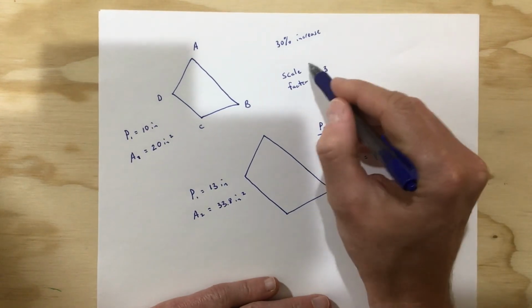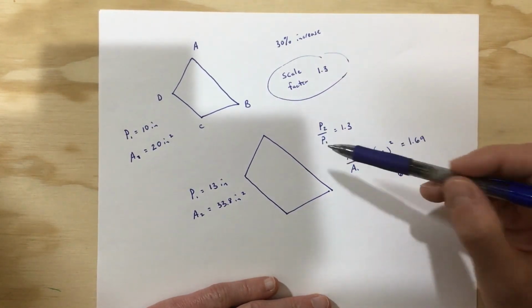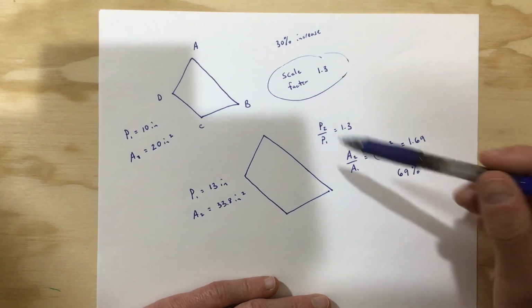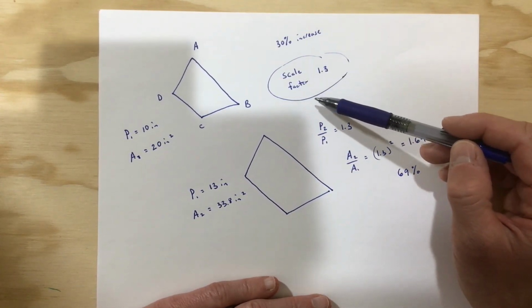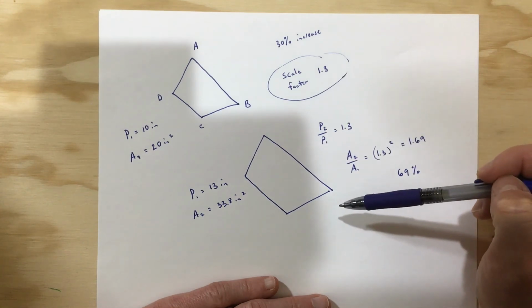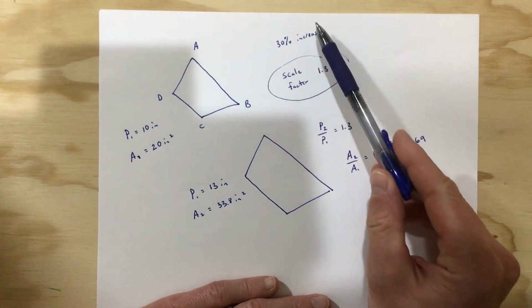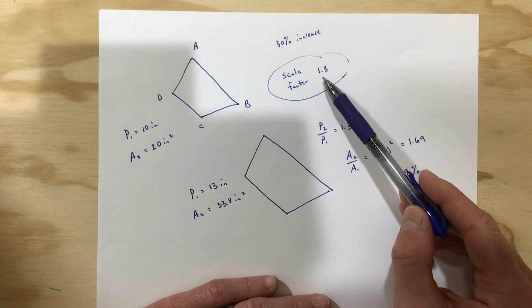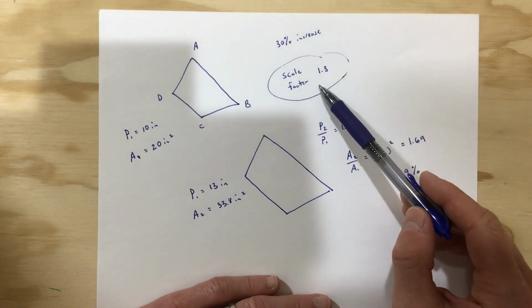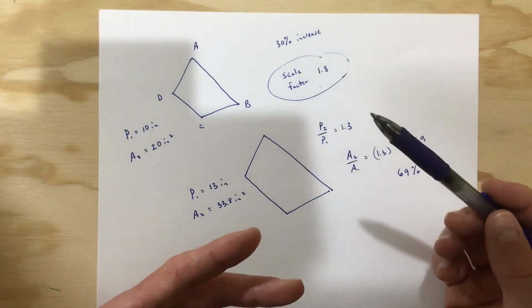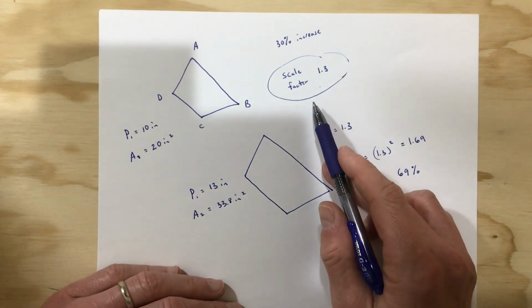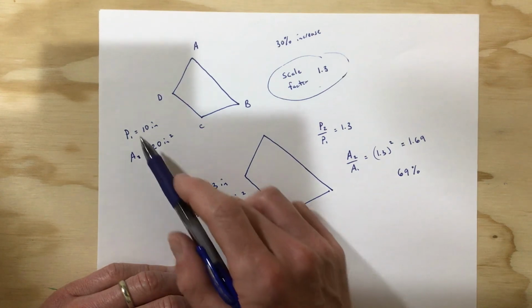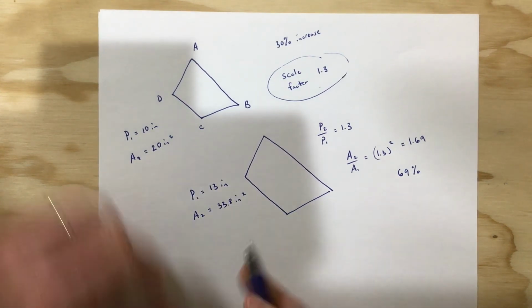As long as I know the scale factor, I know how the area and the perimeter will increase. The perimeter is going to be the same increase as the scale factor, and the area is going to increase by the scale factor squared. Sometimes they get a little tricky with saying a 30% increase, which is really a scale factor of 1.3. Sometimes they can give a fraction for that, but again, all we know is that the area ratio is we square the scale factor, and the perimeter ratio is the same as the scale factor.